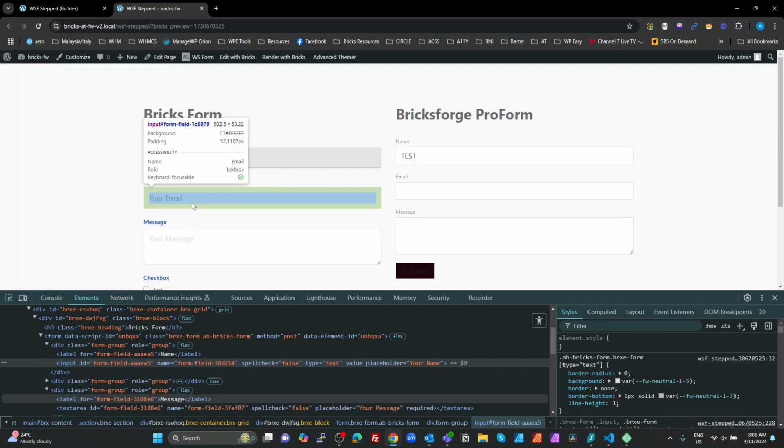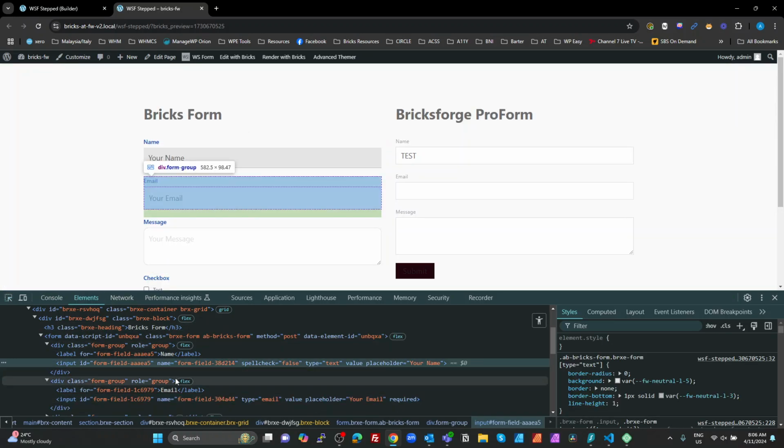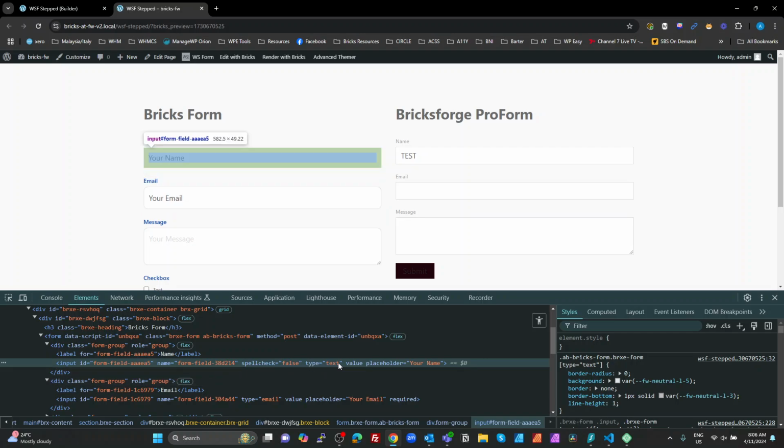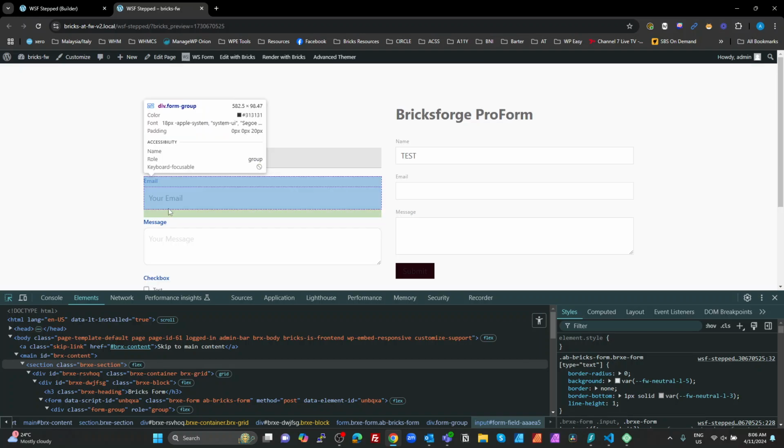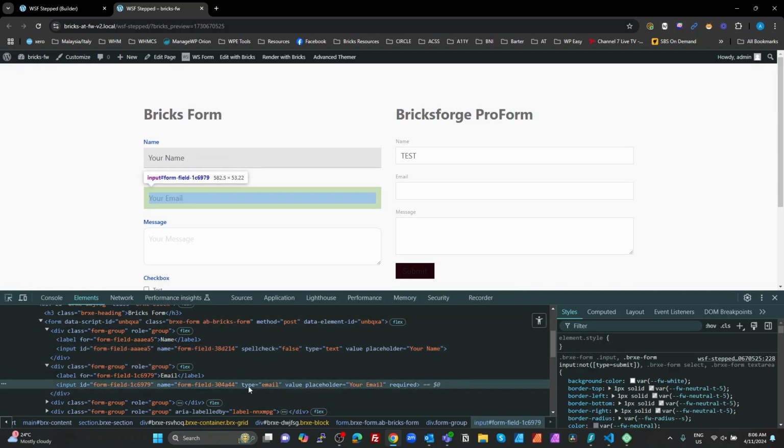Now the input for what's this? That's the text. I'm on the wrong one. Let's have a look at the next one. That's a type of email. So you have to go through and find which of these you use. Maybe put one element of each on the form when you're styling it up. So numbers, dates, whatever you want to put on there, phone, and then use all of those. So I'm going to grab the email.